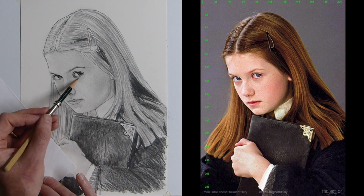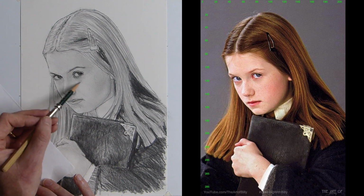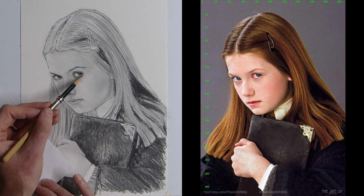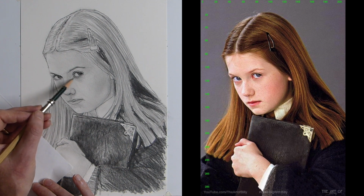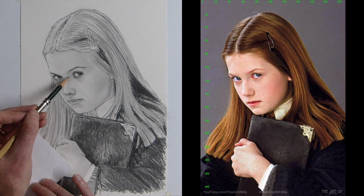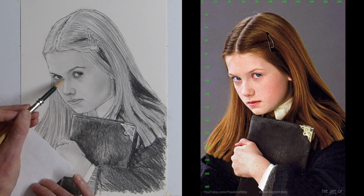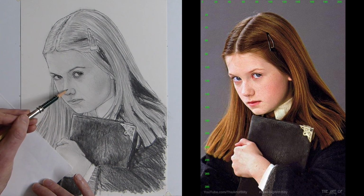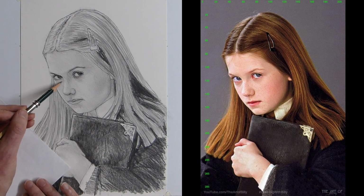And then I want a little bit of dark, going to shade underneath this eye. This kind of diagonal, this little triangle of shade. And then right in the corner here. And then this bit comes down the nose. We bring the shade down just a little bit. Centre of her nose. And the same, we've got this triangle here.